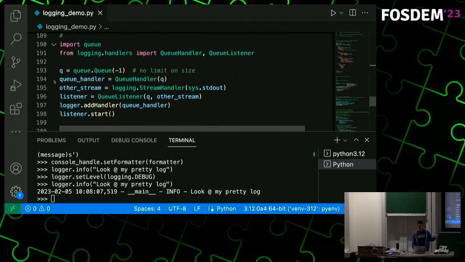With this, we can actually import queues, and what happens is there's a queue handler and a queue listener. The queue is the shared memory space that can be accessed by both the handler and the listener. The handler receives all the logs and then distributes them to the queue. The queue listener starts up on its own independent thread, listens to the log queue, and then distributes to any of the handlers that you specified. So let's go through that end to end again. Queue handlers receive the logs and place them on a queue. The queue hands it over to the queue listener, which then hands it on to your other loggers. Now your application's unblocked. It drops the log on the queue, and then it's off to the races. You can use smtplib if you really wanted to.